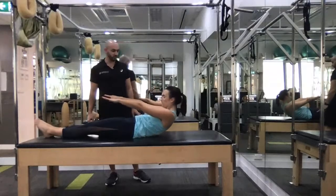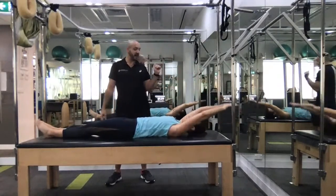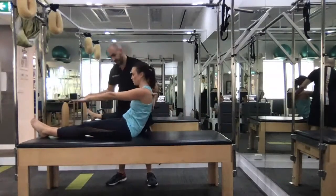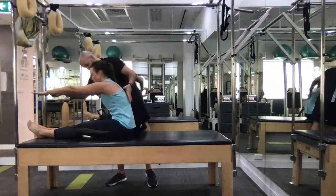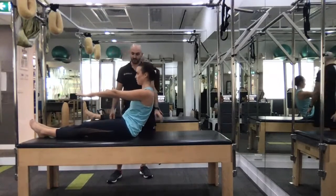Great. Let's do 2 more of these and then we'll progress it a little bit more for the more advanced people at home. Arms come back up, curling up. Keep those arms parallel to the legs. Stretch over the top of the legs there. Bones stack up tall and rolling back down. Great.